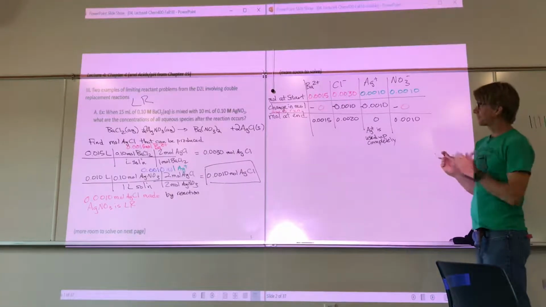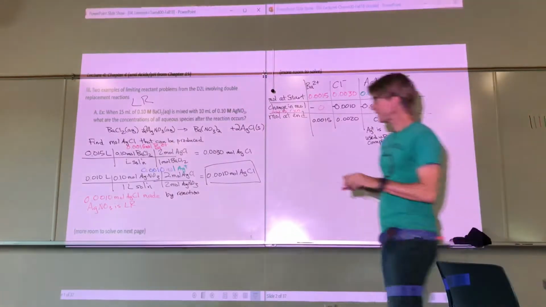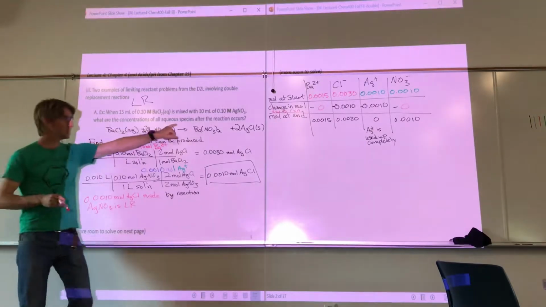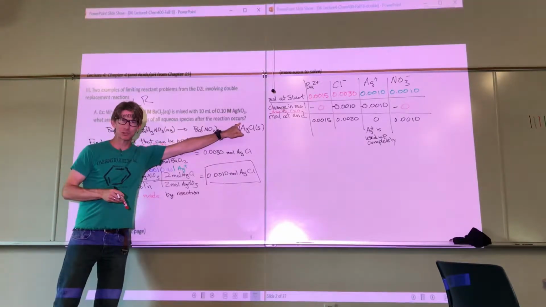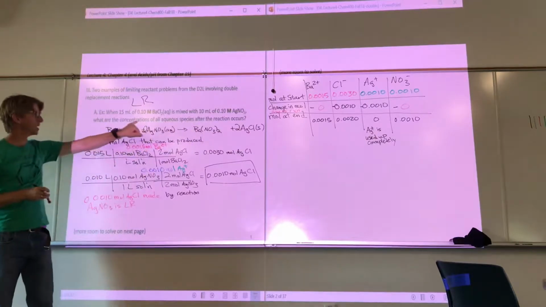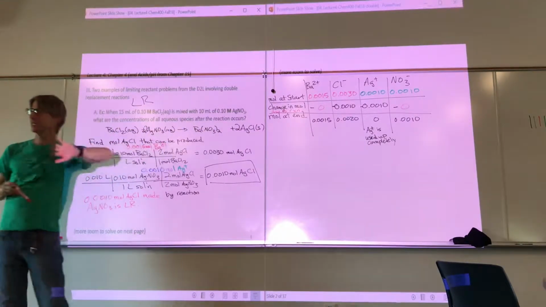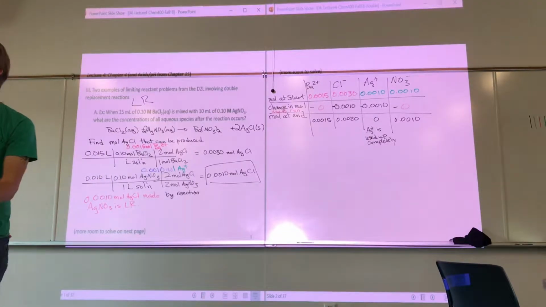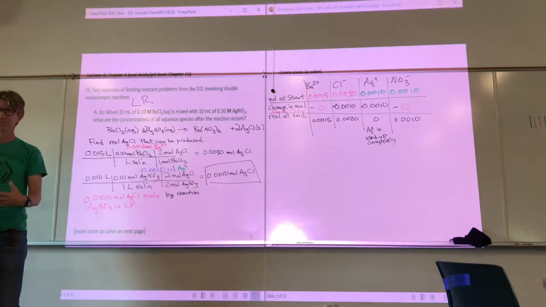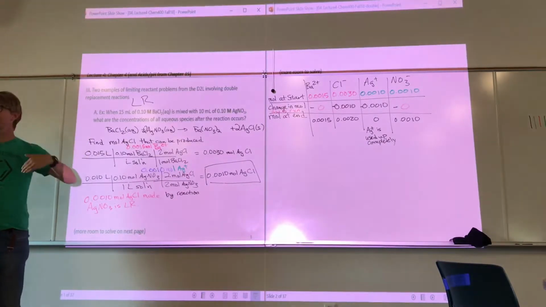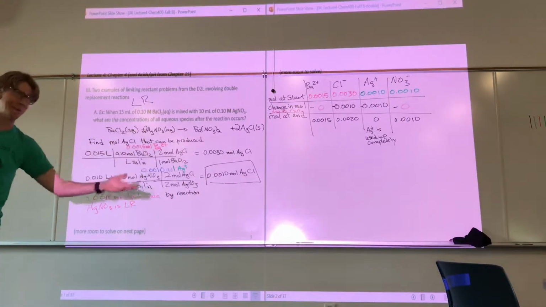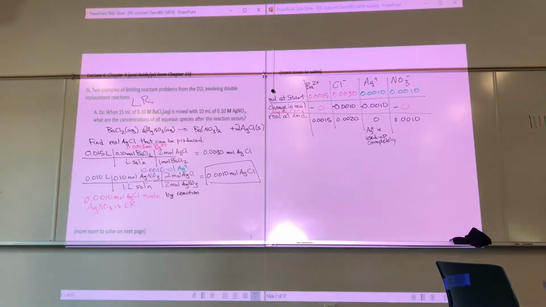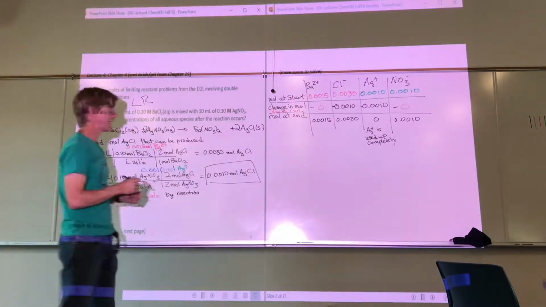Anyway, okay. Now, we were talking about this morning, and I want to bring this up again. It says specifically after the reaction occurs. And so when we want concentrations after the reaction occurs, that means we always need to total up all the volumes to get our total volume when I calculate my concentration. And then on the homework, there are some problems that say, what was the concentration before the reaction? And then you just used part of those. Okay? And so those words are telling you which one to use. This says after the reaction occurs.